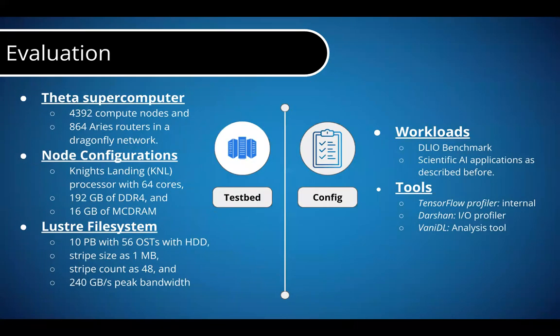To evaluate this benchmark, we use a similar setup as before on the Theta supercomputer, with the workloads we use. Essentially, we run the emulated versions of the benchmark with different regression tests, like, okay, let's change the transfer size, let's change parallelism, and so on. And these run fairly quickly because they are not actually running the actual computation. We emulate the computations here. So you could tune them to not do any computations and just look at IO itself. And based on that, you could figure out what the best parameters are for optimizing your IO within the application. And once you have that, we apply them to the actual scientific AI applications and then measure the impact of our optimizations and how well it works.